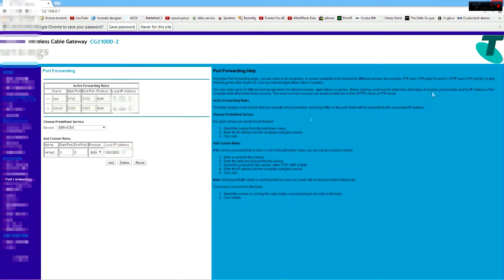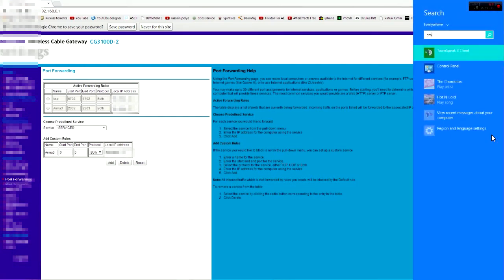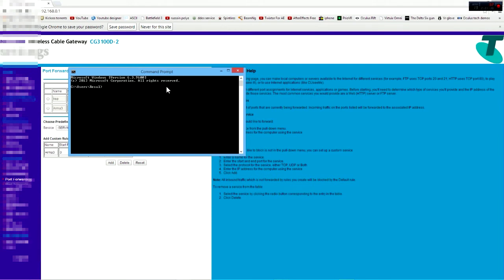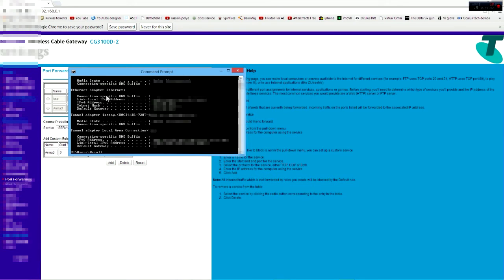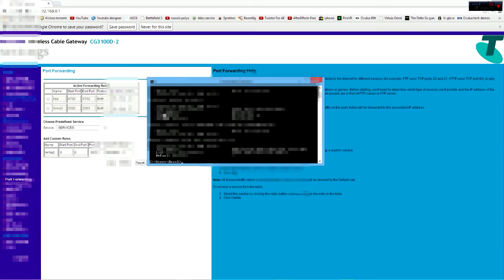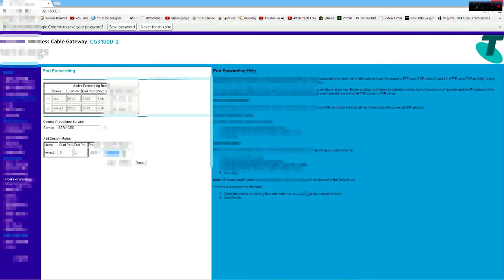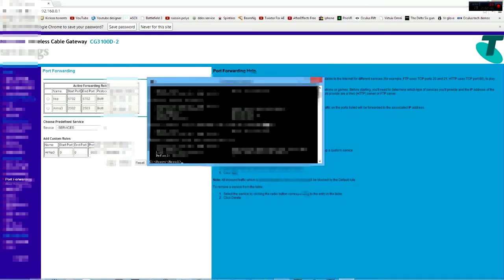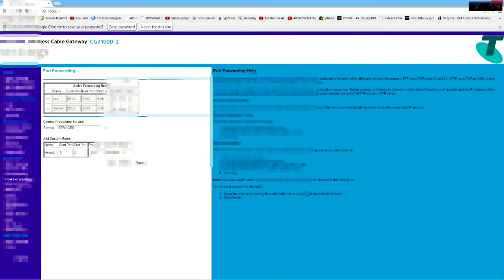This is mine, but if you don't know how to get your local IP, just head over to search. If you have Windows 7 or 8, write CMD, go to command prompt, go to ipconfig, and then grab your IPv4 address. Mine's over here. Obviously, you won't be able to see it because, secret, you cannot see it. But you have to get your IPv4 address. It'll have the first bit here, and then you just have to enter the rest in this little section where you can edit, which is provided in the command prompt. When you do that, edit, and they should come up here.